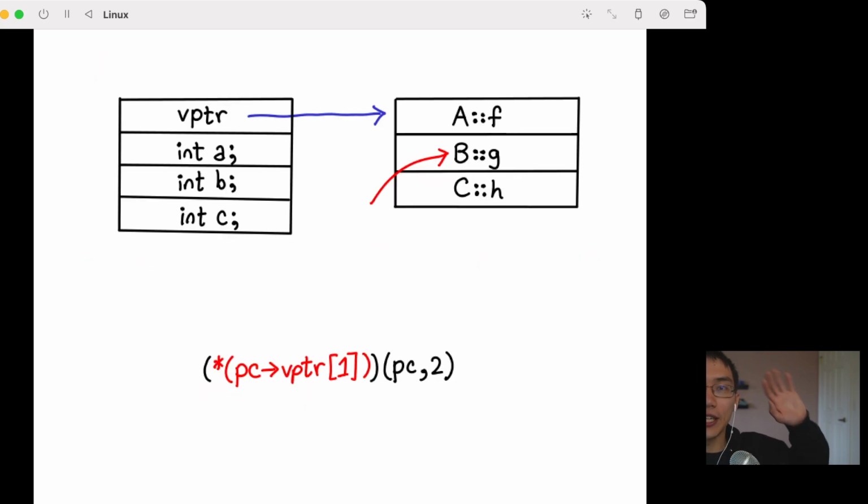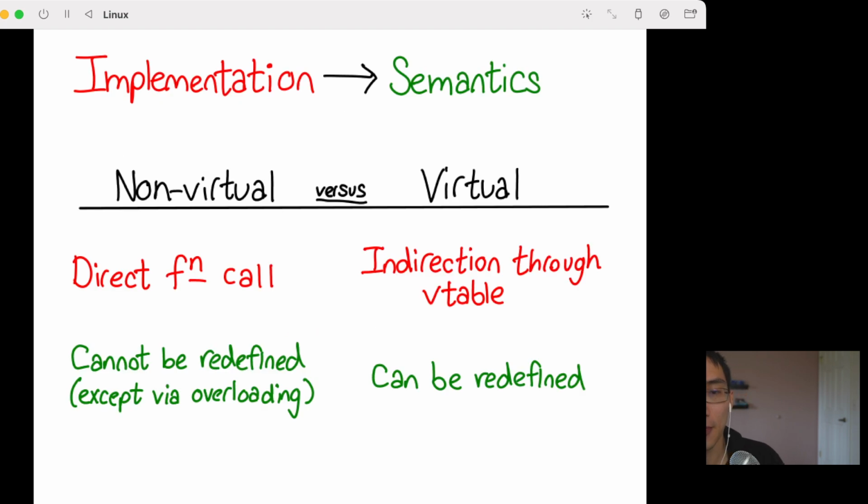Okay, hopefully there was some C++ in prior classes, so this should be familiar. This is a clear example of implementation affecting semantics, right? C++ has these two concepts, non-virtual methods and virtual methods. Why does it have two separate concepts?